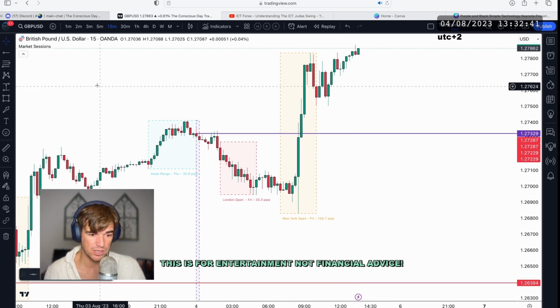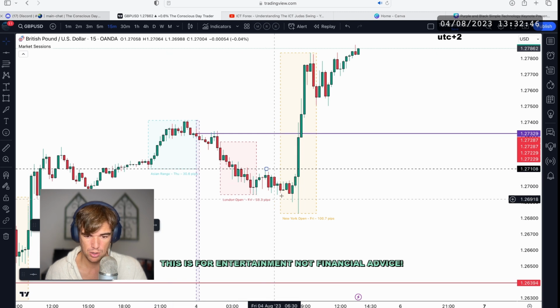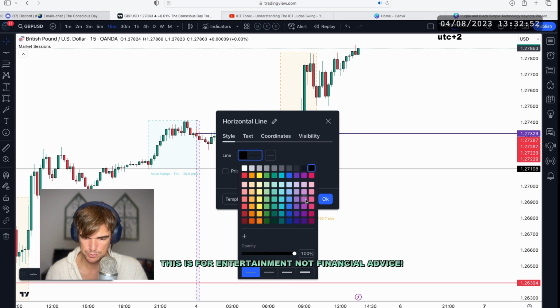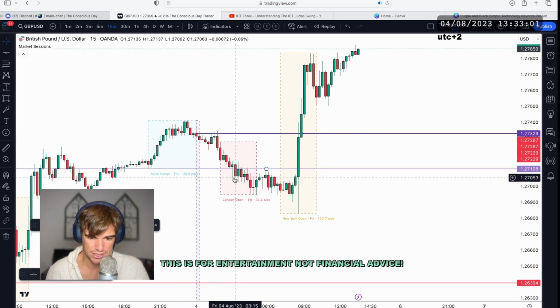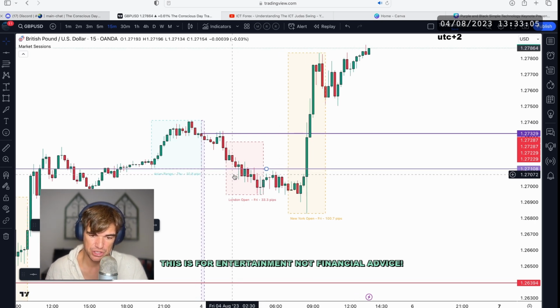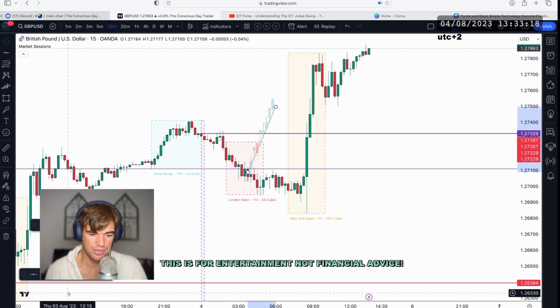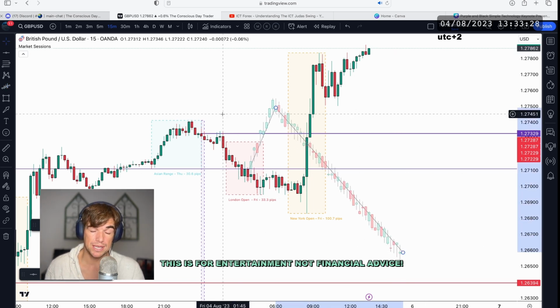A lot of people will say that this here, if I drag a horizontal line on the low of the Asian range, and we make that a solid line, a purple, that is the Asian range there. So we broke below, we had a shallow break. What would actually be a Judas move? We would need a shallow break, then price to push the other direction above the previous midnight open, take the high out, and then distribute price. So that would be a bearish swing.